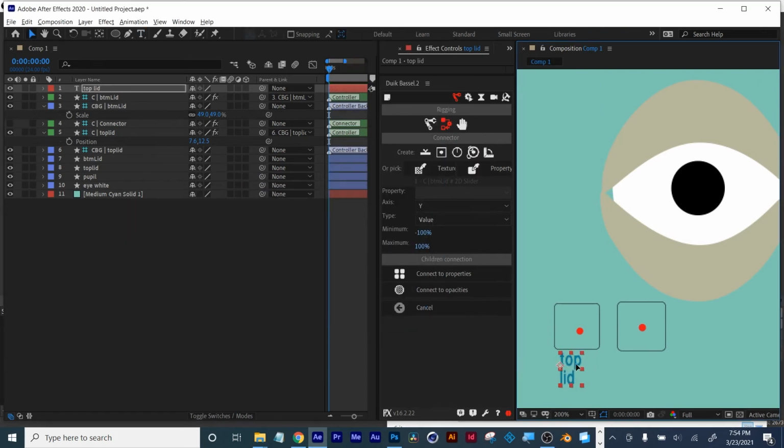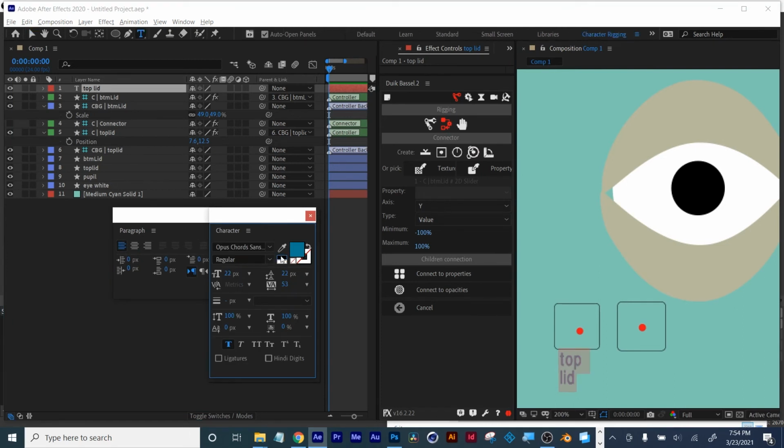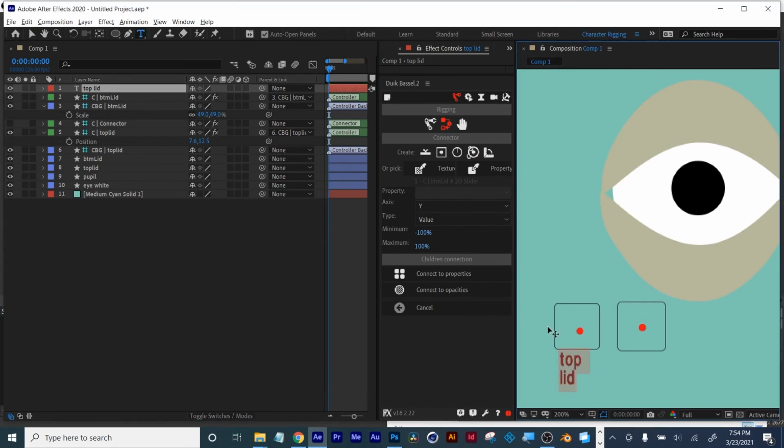Okay, so here I've labeled this guide lid, and let me change the color of that font, sorry. Make it black, just so it's more legible. Sometimes when you're working in the field, you'll get things that have markups on guide layers.